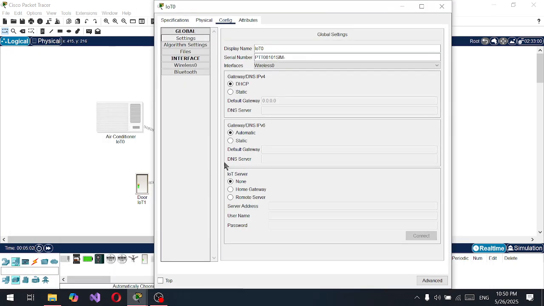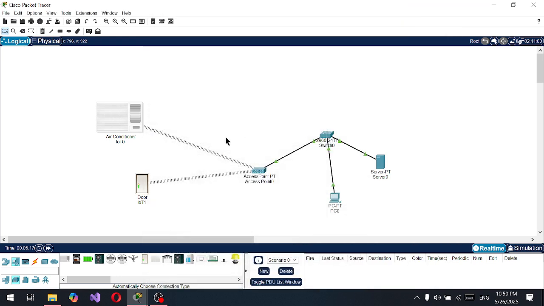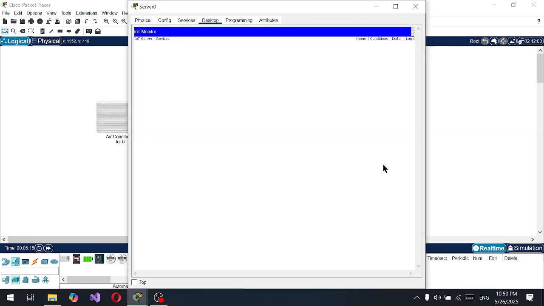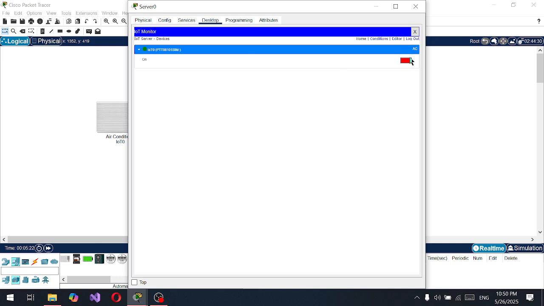तो go to settings and you're gonna click on remote server. यहाँ पे जो server का address है and the username and password, and you're gonna click connect, and if it connects, यहाँ पे connection की जगह refresh आ गया, which means कि successfully connect हो गया. And now if you go back to the server, you're gonna see कि यहाँ पे एक device आ गया, and this device is the AC.